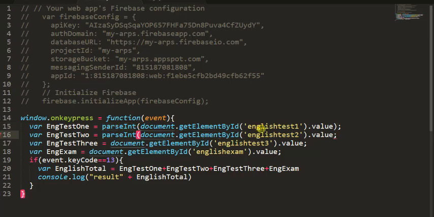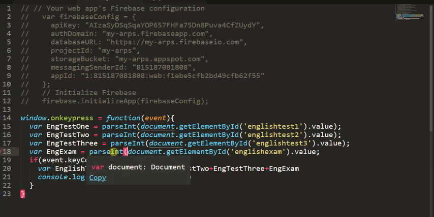So paste this here. Don't forget to add brackets here also. We are passing, we want to change this to an integer now. That is the meaning of parse integer. You see, we are passing the value here as an integer. So that is what we are doing here. Let's save and see what will happen now.